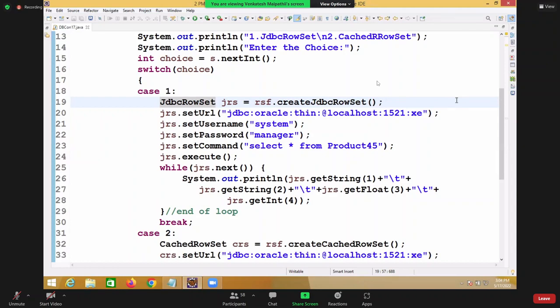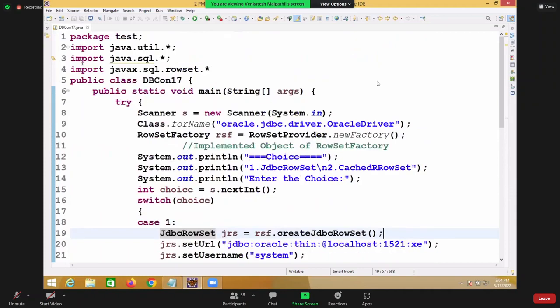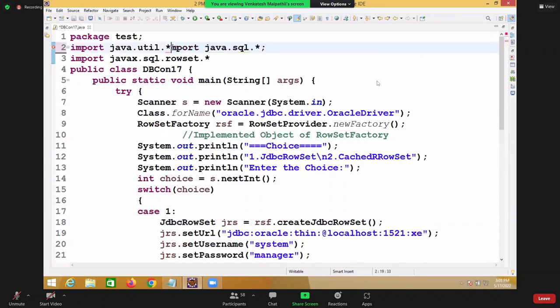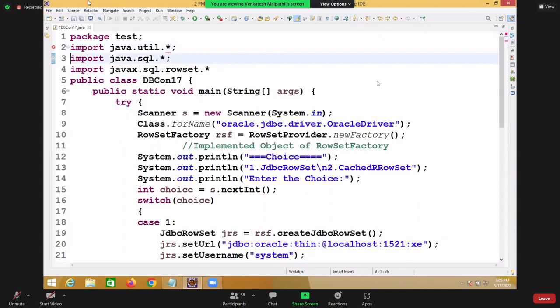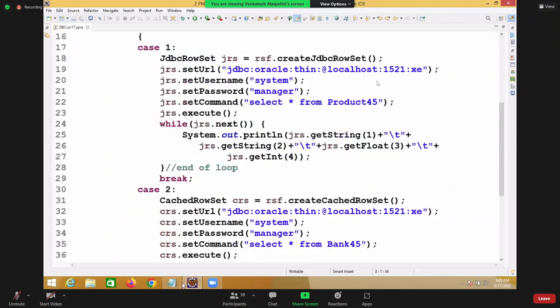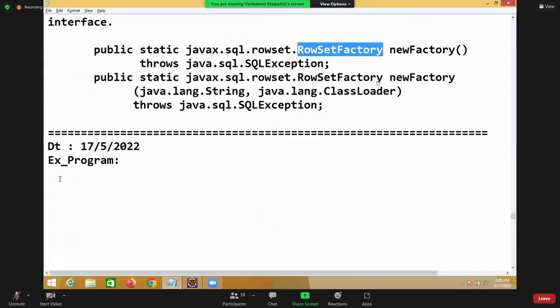But a RowSet object is by default scrollable. That point you have to remember. This is the syntax of writing one RowSet program. Okay. So this is one program, dbcon 17, anyway.